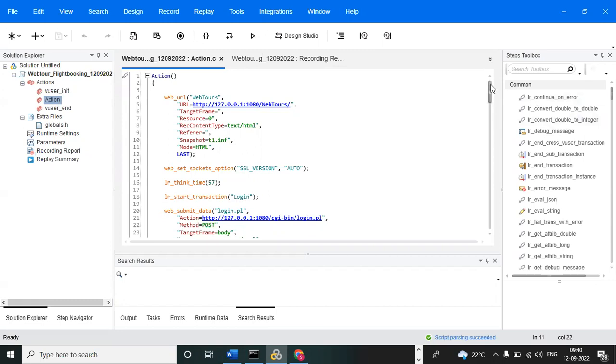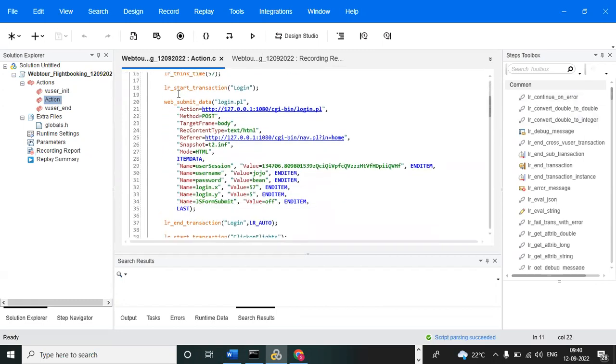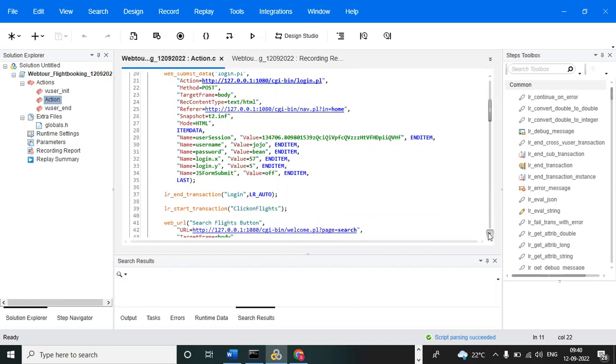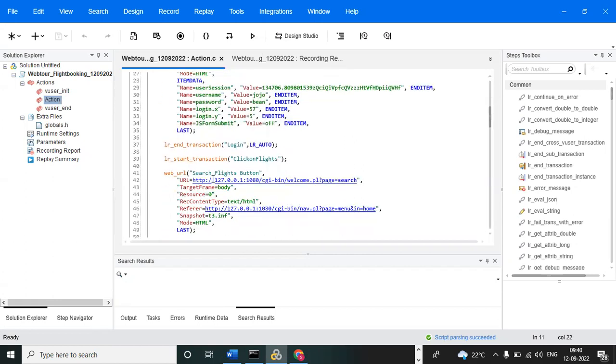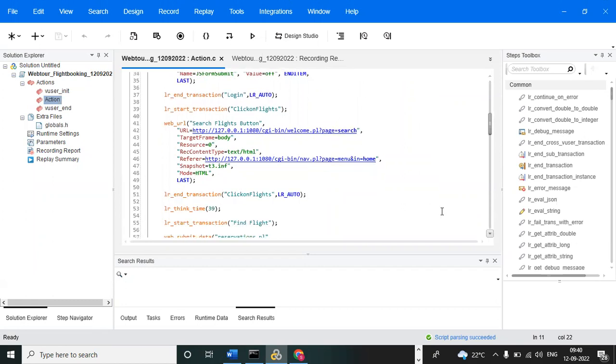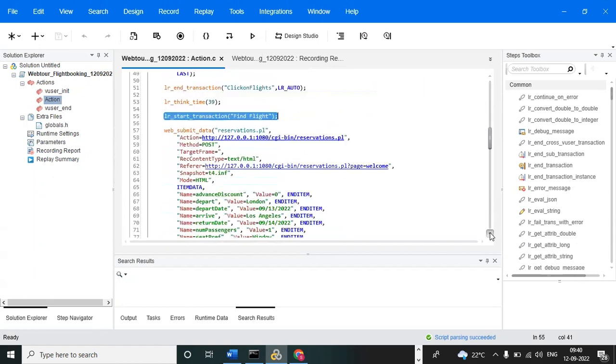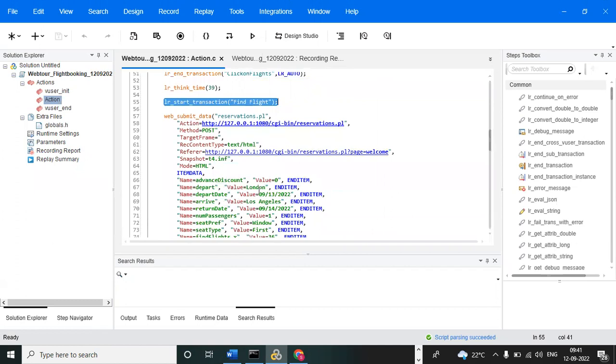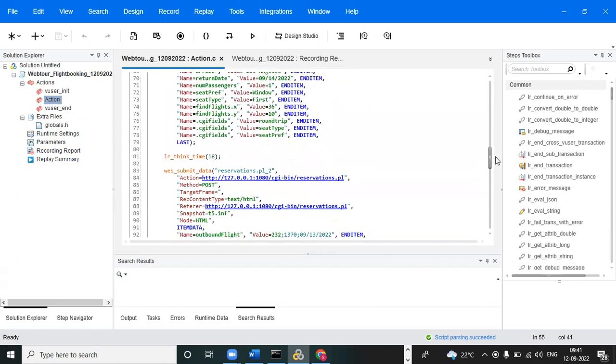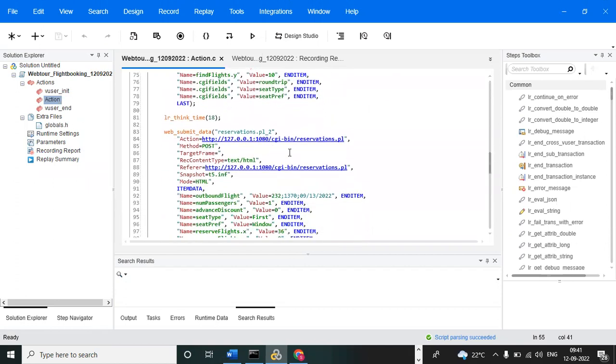Okay, so you can observe login is an LR start transaction login, and it is ended here with LR end transaction login. After login ended, what did we do? We clicked on flight, and click on flight ends here. After that, find flight: we selected the departure city and arrival city. And this is the flight we selected, the 2:32 flight.